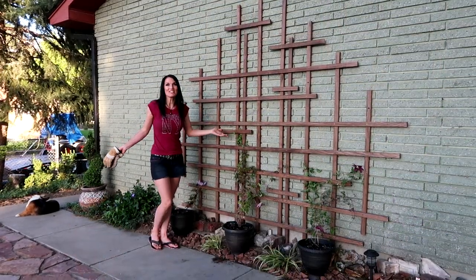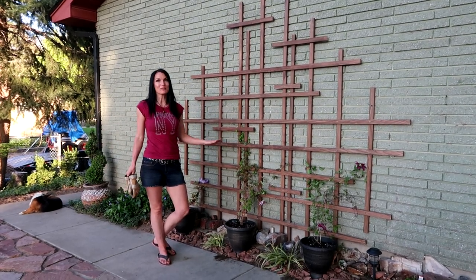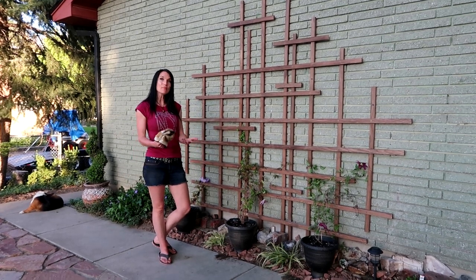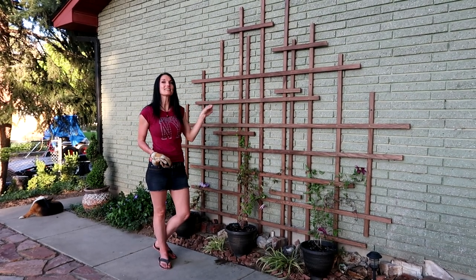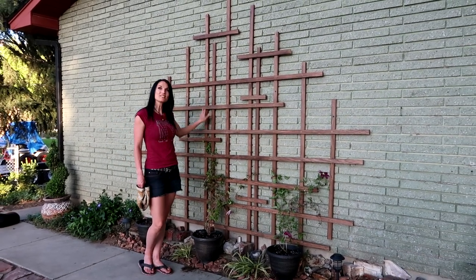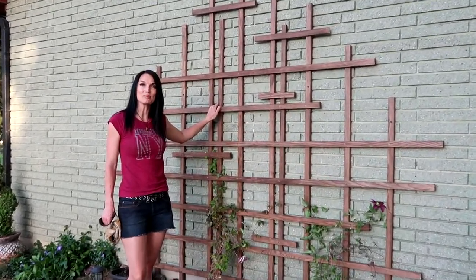We are all done with our project. This took all day but we got it done, and it looks so much better than I thought it would — honestly because of the pots. I pictured the vines coming out of the ground and climbing up the trellis, but with these three pots it gives it a nice finishing touch. This trellis really just finishes off this wall. Remember: work hard, play hard, have a wonderful day, and we'll see you on the next project.